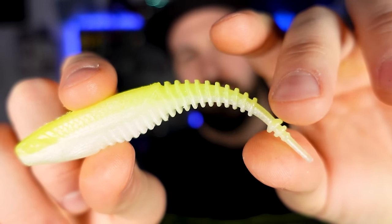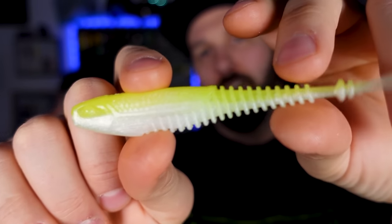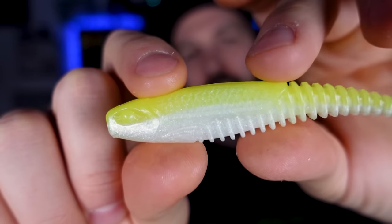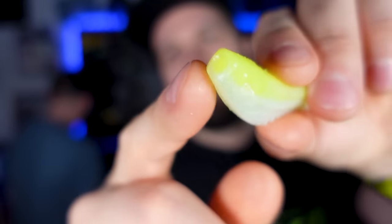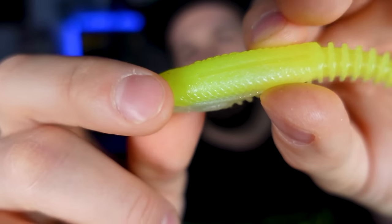Obviously, we're going to compare this to other baits similar to this. We've got the Chatter Spikes now from Z-Man that just dropped this year. Obviously, those will be more durable than this. We'll just have to see how we like the action, what seems to get bit more, etc. We got your nice flat rigging section up there, heavier duty top section for that hook to come out of. Yeah, this is going on a chatterbait, baby.